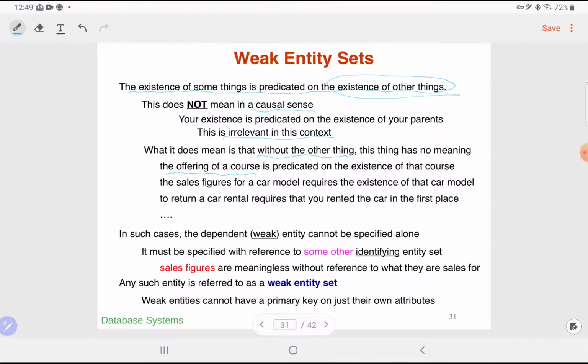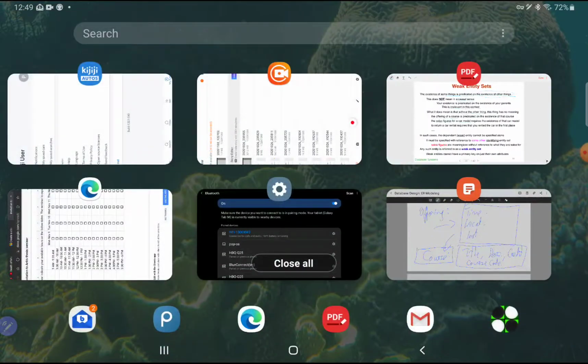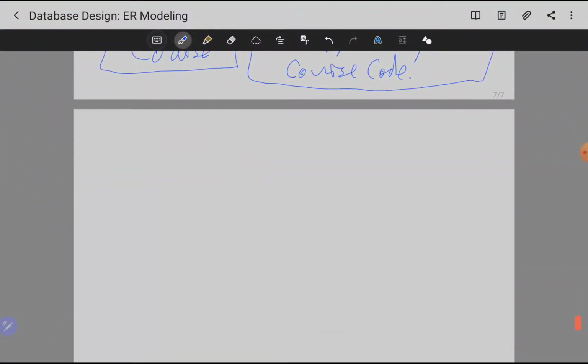Now, that's a little bit abstract, so a slightly less abstract example. Imagine you talk about the sales figure for a car, a Toyota Corolla. In order to talk about the sales figure for a Toyota Corolla, maybe the sales figures are by month, by quarter.